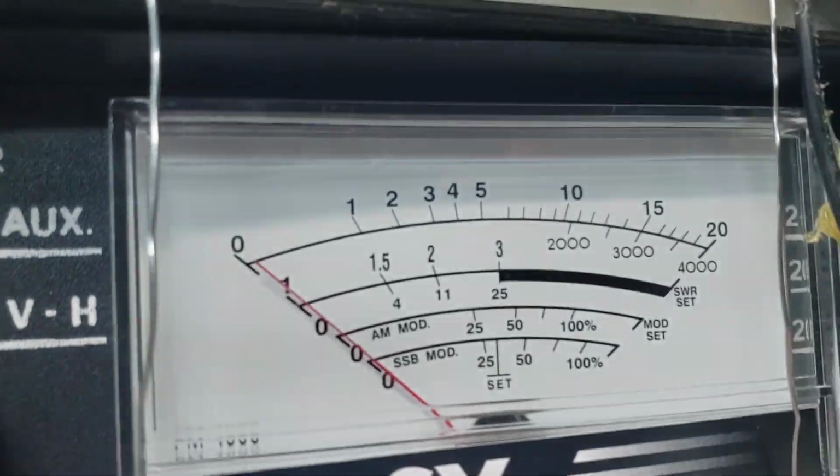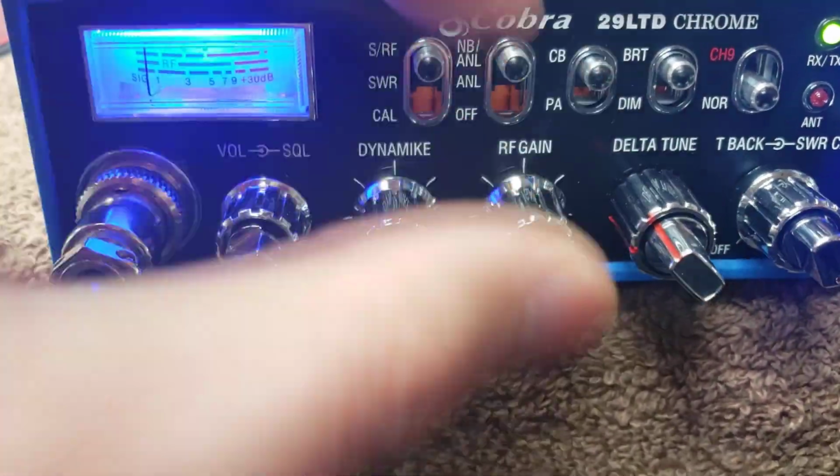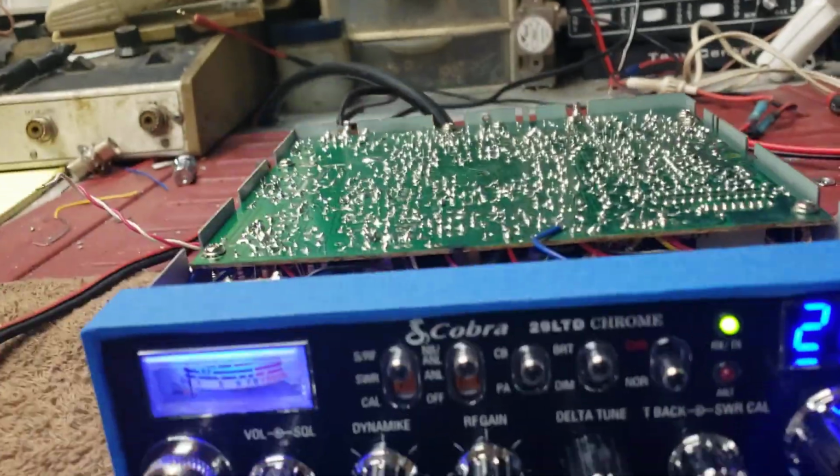Go ahead and raise up the carrier here. Then we can key up to 8. So anywhere from nothing all the way up to an 8-watt carrier there. I can leave it up or whatever here. I'll demonstrate the talkback with just a Road King or whatever.